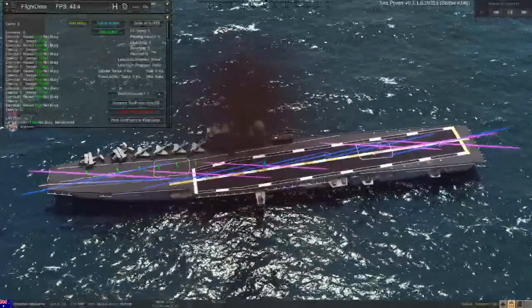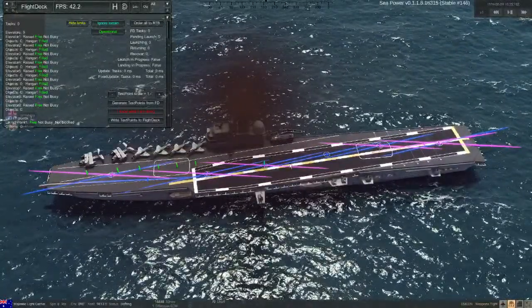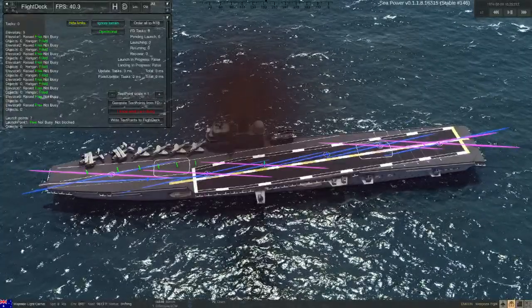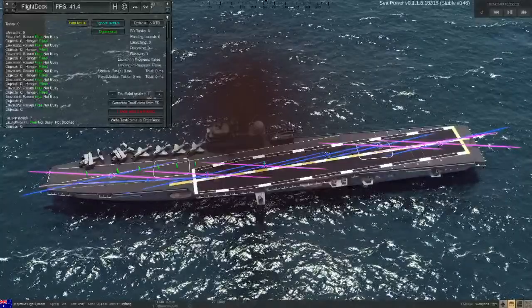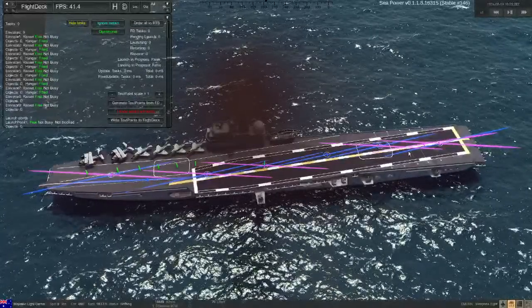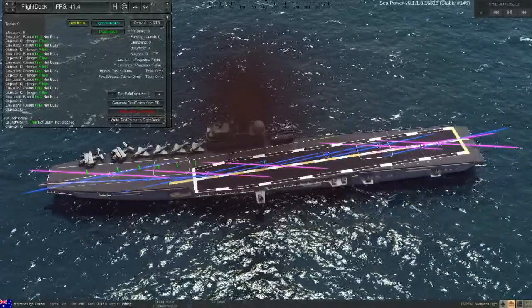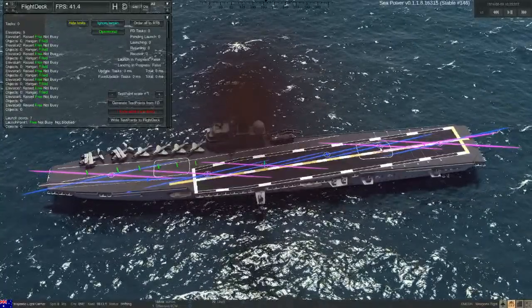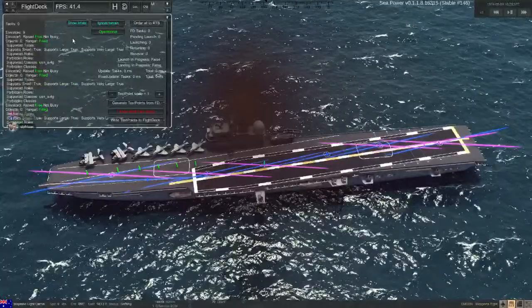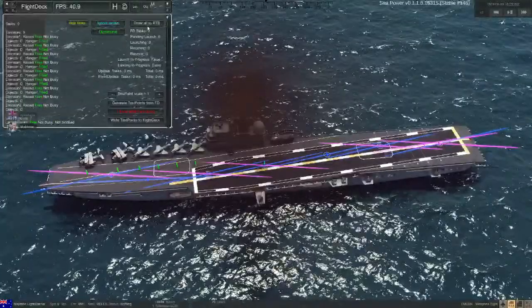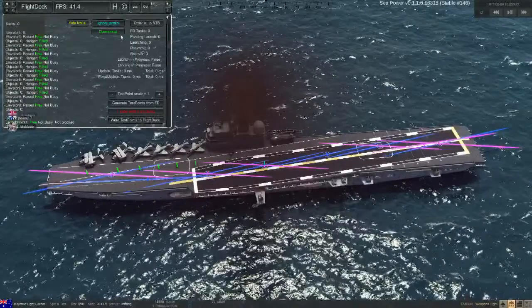Hang on, why am I missing a recovery point? Oh yeah, in the center, right? I'm missing it on, jeez, I want to hide these test points.